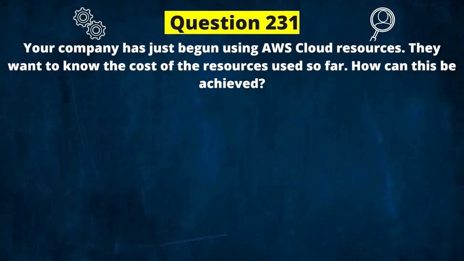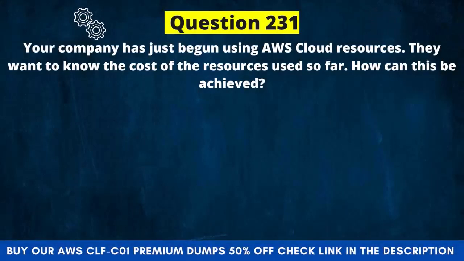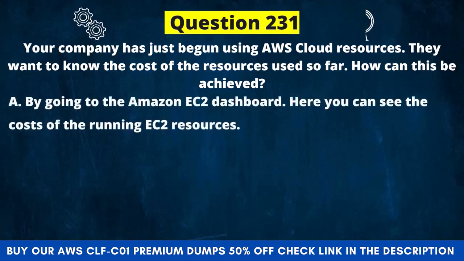Next question. Your company has just begun using AWS Cloud resources. They want to know the cost of the resources used so far. How can this be achieved? And the options are A. By going to the Amazon EC2 dashboard. Here you can see the cost of the running EC2 resources.